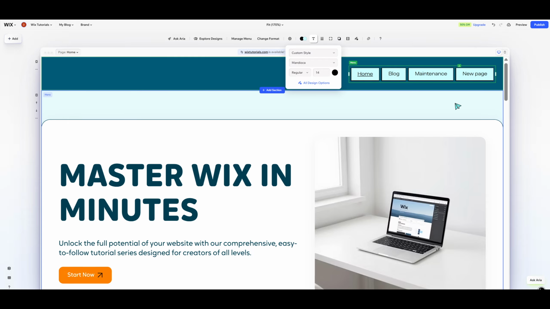This is a very simple way to improve both the style and usability of your Wix website without making any major design changes. If you're making several design updates at once, it's also a good idea to preview the page afterwards so you can confirm the menu still looks clean and readable. Small visual changes like this can make a big difference in how polished your website feels. That's how to change the font size of menu items in Wix.